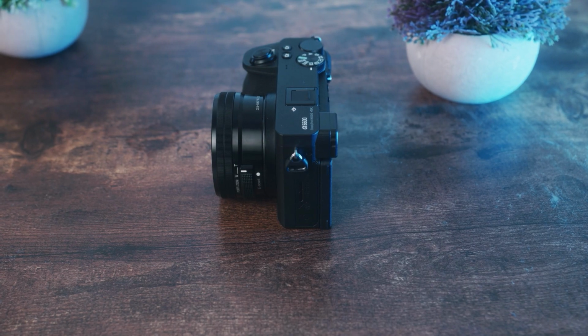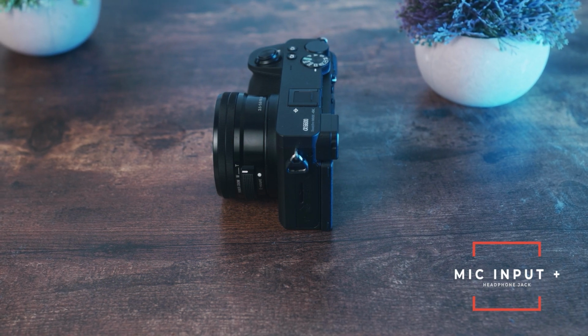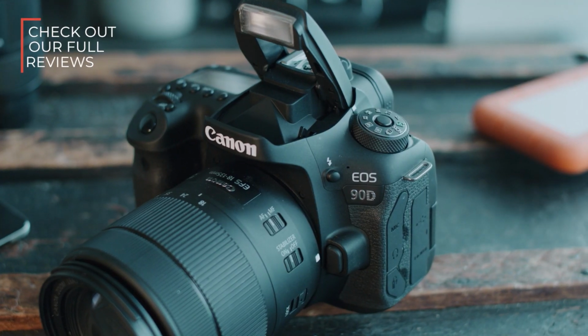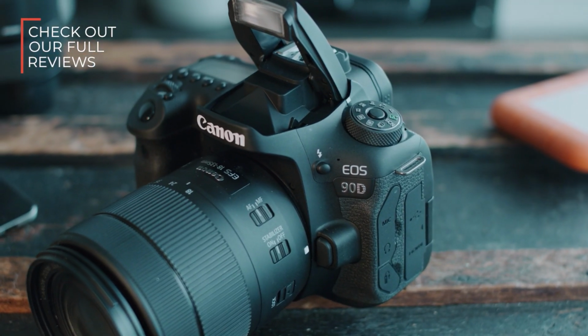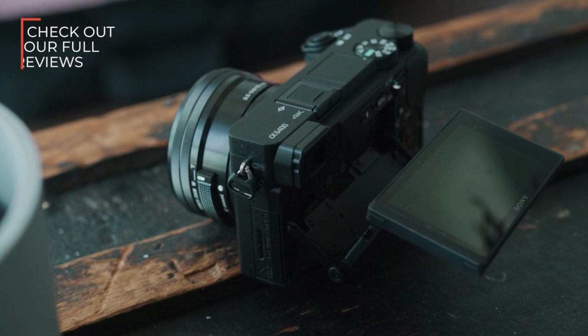But one thing that I should mention is that this camera does have an input for external audio, but it also has a headphone jack for monitoring your audio, which most cameras this size do not. So can you vlog with the 6600? Sure, but if you got this camera with the main purpose of vlogging, it would kind of be a waste. If you're someone that's specifically looking to vlog, but you want to do it on a mirrorless or a DSLR camera because of the way they look, honestly, the Canon 90D would be fantastic. Or the Sony A6400, it's the exact same camera as this, but without IBIS, so you save a few bucks.